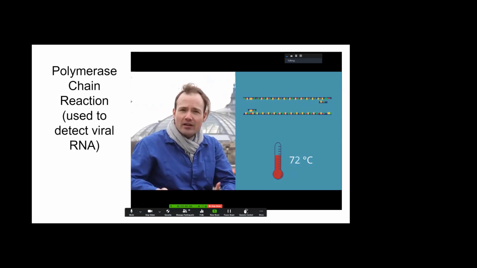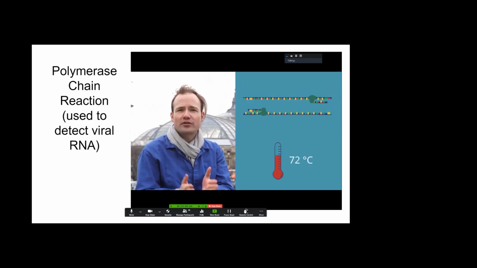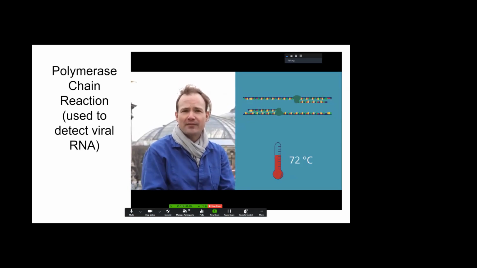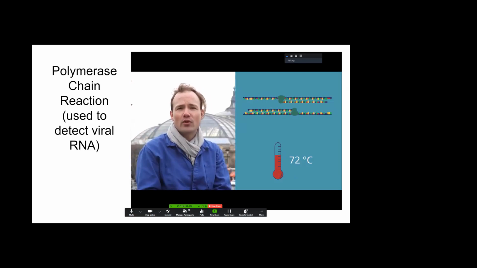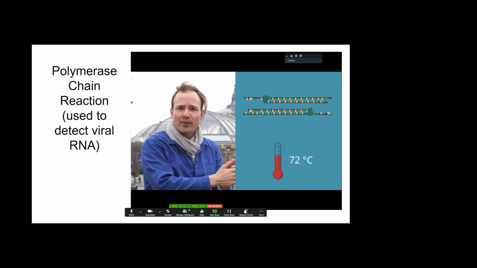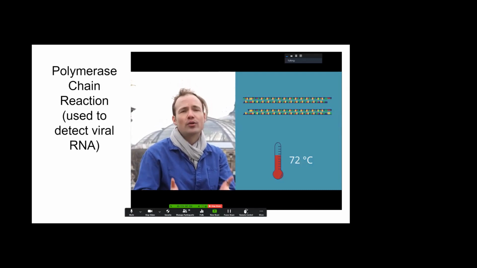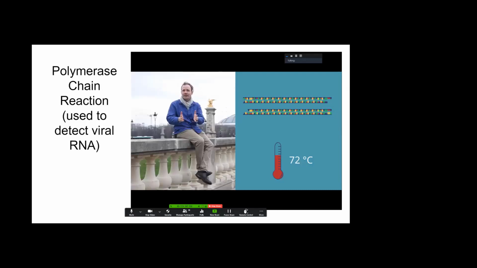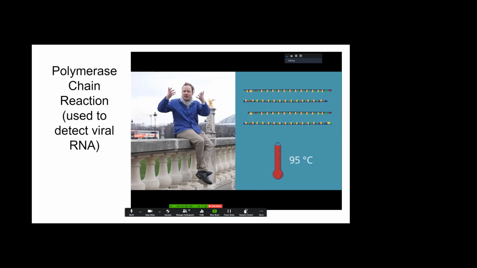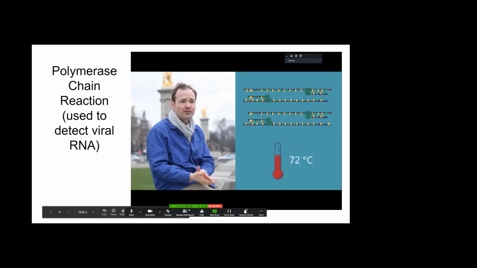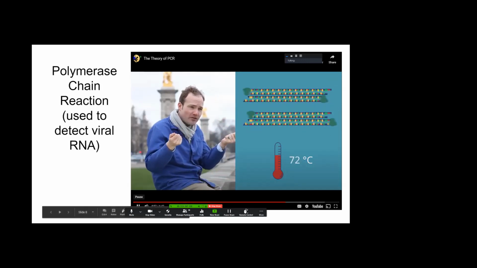Then we heat it up again to about 72 C. This is the preferred temperature of the polymerase. So it does its thing, taking the free base pairs and adding them to the growing DNA strand. The forward primer replicates the top strand, the reverse primer replicates the bottom strand, and pretty soon we've doubled our quantity of DNA. Now we just repeat the cycle. Heat to 95 and separate the DNA strands. Cool to 55 and bind the primers. Heat to 72 and replicate the DNA. And over and over and over. Each time we go through the cycle, we double the quantity of DNA. And now we just repeat the cycle. Heat to 95 and separate the DNA strands.